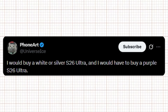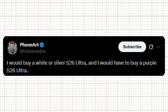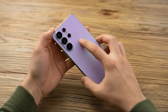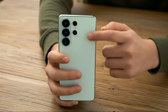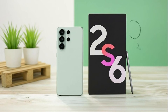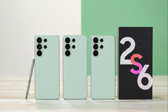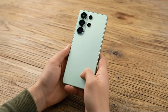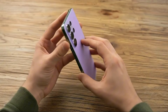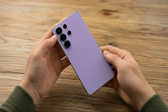This might look like just a personal opinion, but it actually reveals something important. This statement strongly suggests the Samsung Galaxy S26 Ultra will come in three confirmed colors: white, silver, and purple. Ice Universe almost never talks about colors unless he is sure — his pattern has always been that if he tweets about a color, it's because he has already seen internal details. This tweet practically confirms Samsung is preparing at least these three official color options: white (clean, classic, premium), silver (elegant and futuristic), and purple (the standout color Samsung loves to push as the main highlight). If a top insider is already talking about these options, Samsung's color decision is locked in.